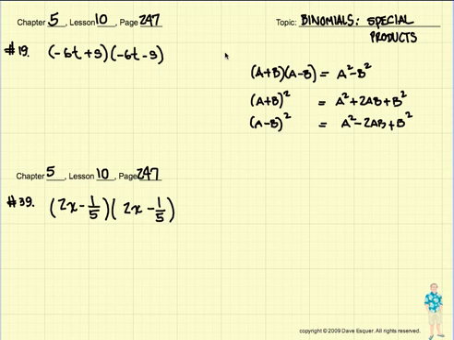If we have special products and it's A plus B times A minus B, notice one is a plus and one is a minus. All we have to do is square the first term, square the second term, and subtract. That's this first rule.